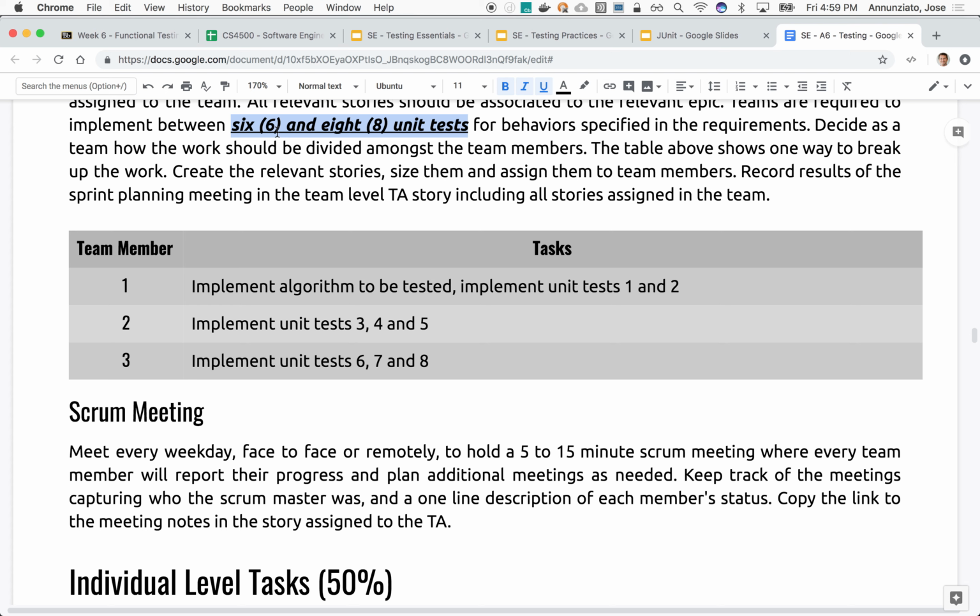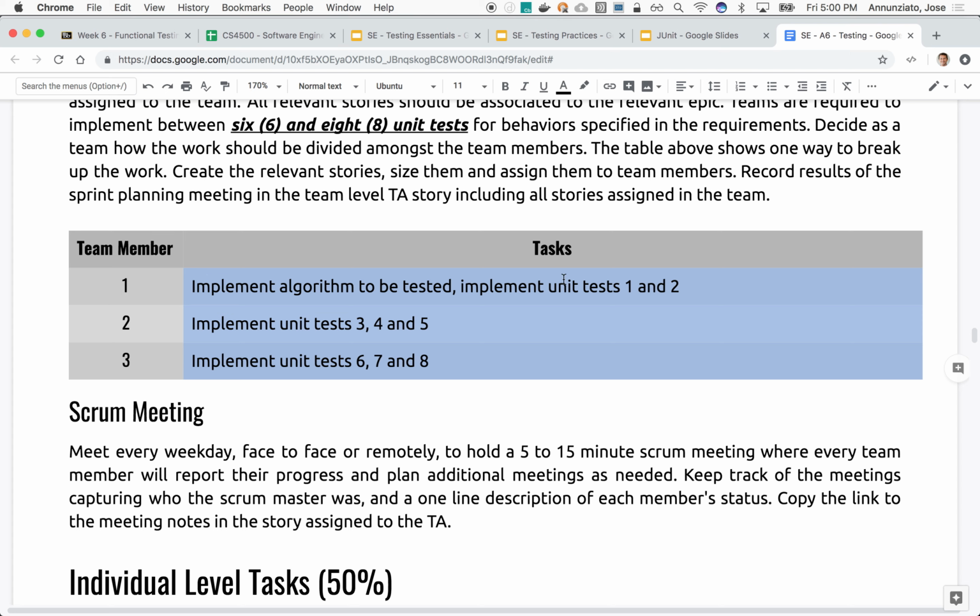Okay. Now I'm giving you some leeway here that as a team, you implement 6 to 8 tests, right? Depending on whether you have something in your backlog from previous sprints, maybe you'll only implement 6. If you don't have anything from the backlog or from previous sprints, then go ahead and implement 8. This one assumes that you have nothing from a previous sprint, and you can implement 8 tests.